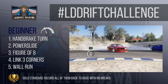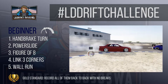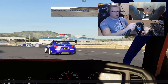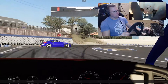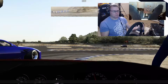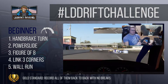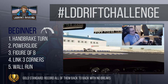Doing each of these challenges is very very difficult, and doing all five of them is even more difficult. But if you really want to achieve that gold standard, try to do all five of them back-to-back and record it — whatever cameras you like — but just make sure it was all done in one setting. That would be the ultimate way to get a gold standard for this challenge. Please also bear in mind that I'm just a guy who drifts — I'm not a professional instructor, I'm not a pro drifter. I'm pretty okay at drifting but that's about where it ends, so if any of you have better advice or want to correct any mistakes I've made, please do so in the comments.